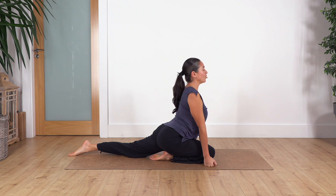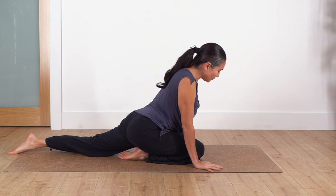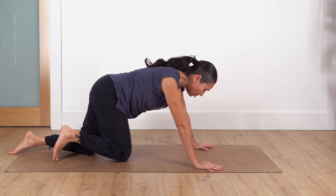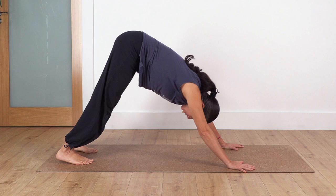Exhale. Let's go for three. Exhale. Let's go two. And just one more. Drop your hands back again onto the ground. Push yourself all fours. Curl the toes under. Lift onto downward dog and we repeat.